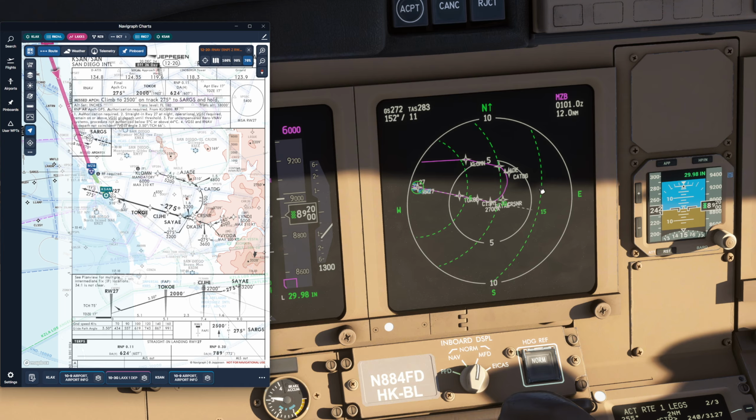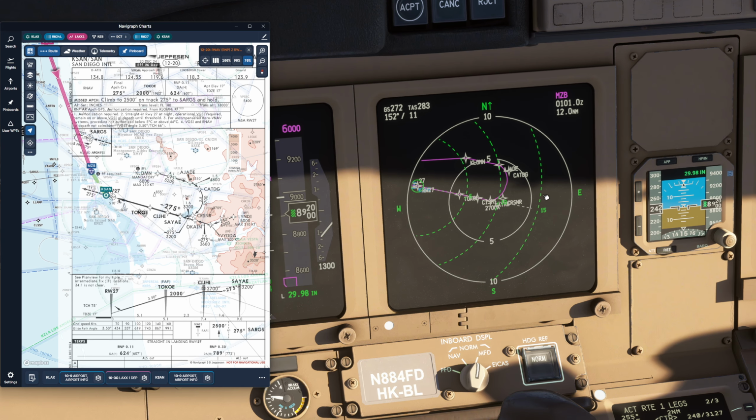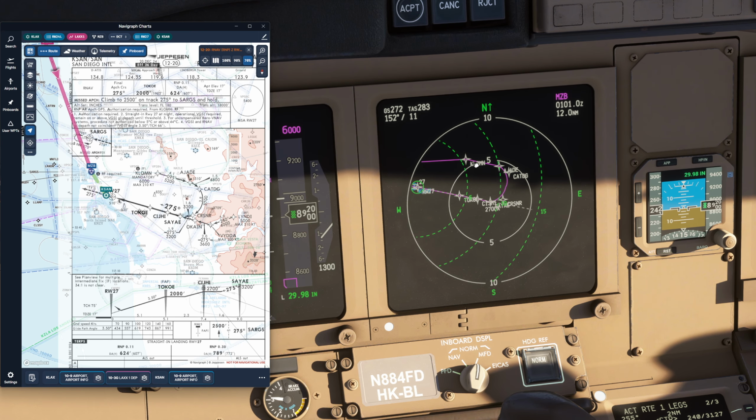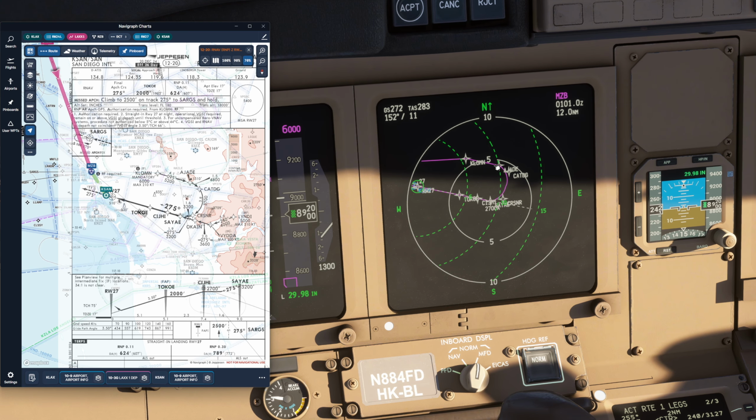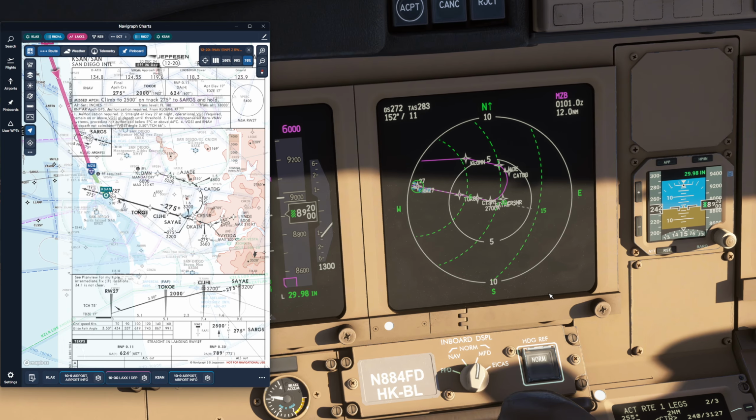So again, 15 miles out, I like to do flaps 1/5, get my speed in check. So obviously we're not going out to 15, so once we get maybe to a Jade right here, we'll start worrying about our flaps 1/5, come around, start slowing down. Landing gear will come down, flaps 20, then 30, then land.